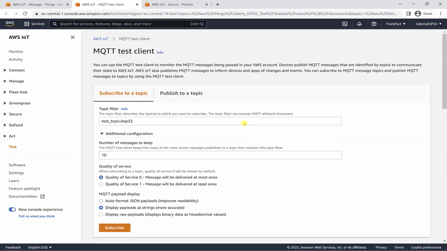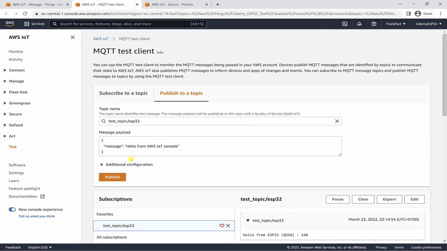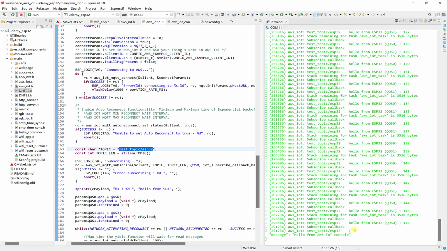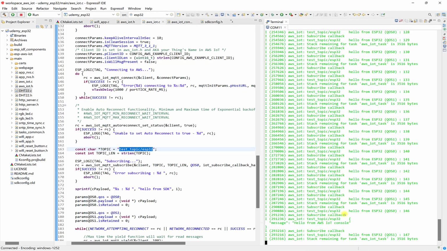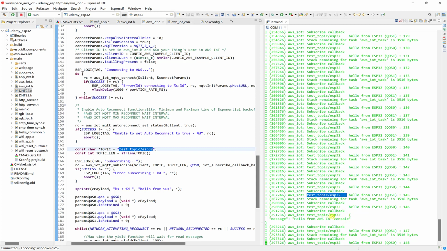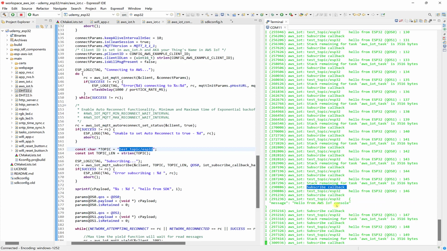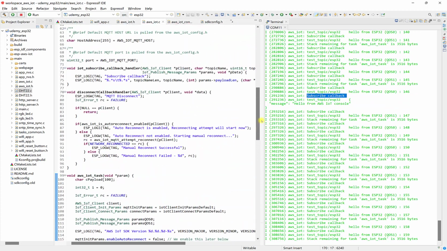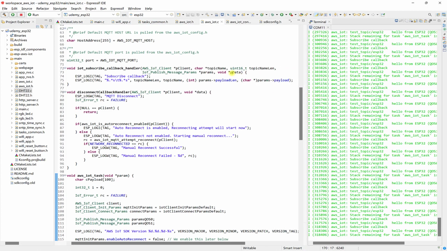And now let's test publishing to the topic. And here we'll just click Publish to publish this message. And that'll be for our topic. And the message payload will be published to this topic with a quality of service 0. Okay, all right, so now let's test it. And back in the IDE, we can see that it was sent successfully right there in our subscribe callback function. And that's where the message is logged into the console. So let's see that. And that is right up here. And that's from our subscribe callback handler, where the console messages are logged.